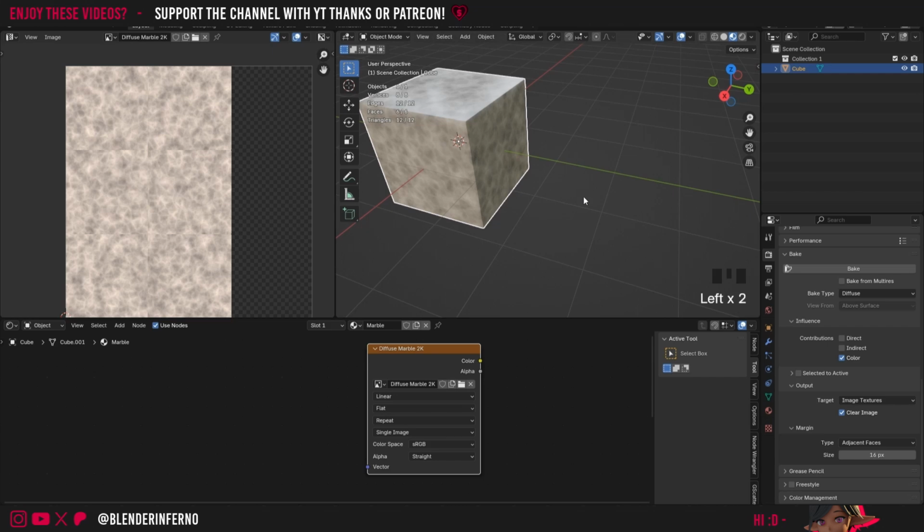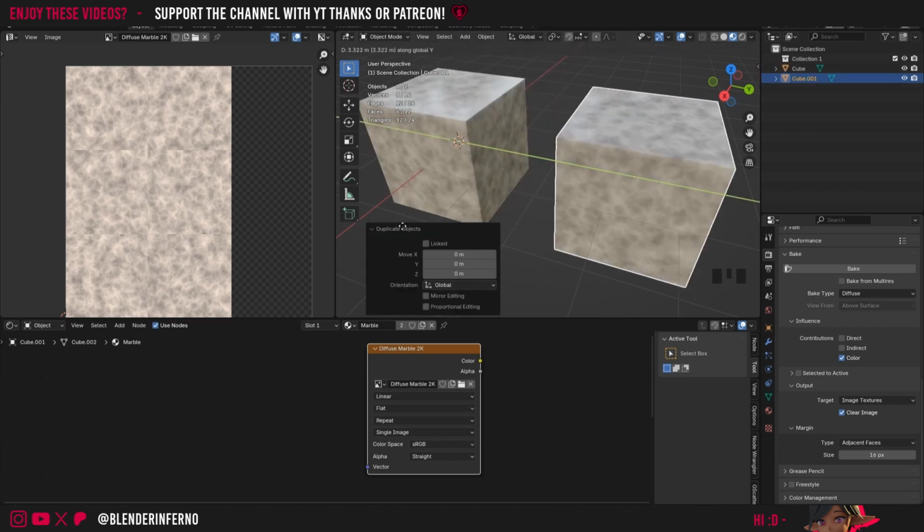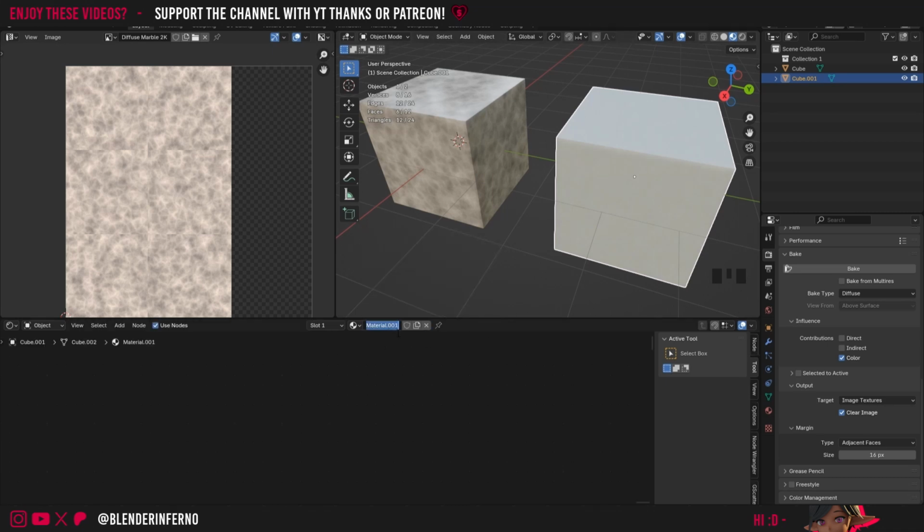So I'm going to left click my cube, press Shift D to duplicate it, and then I'm going to press G and Y to move my cube along, and just left click. Now because we duplicated this, it means it's going to be using the same UV, which means that our diffused marble will work just fine. So I'm going to remove this material since we're going to create a new one. So I'm just going to press X to unlink data, and you can see that's now created a blank cube for me. Then I'll press plus new to add a new material. I'm just going to name this one by left clicking material.001, and I'm just going to call it marble baked.